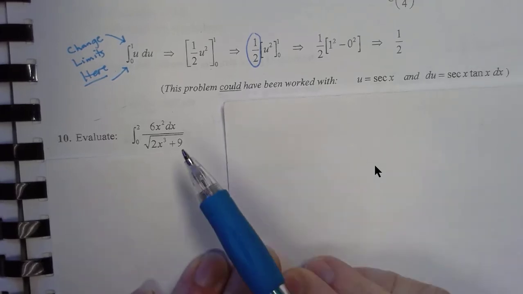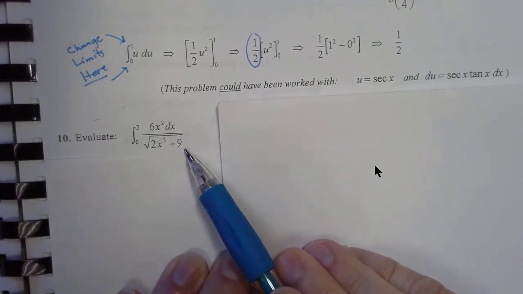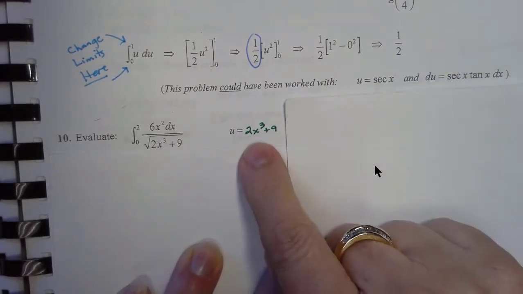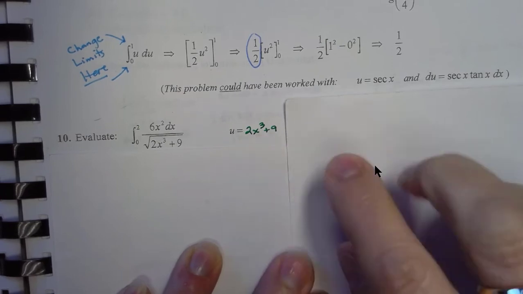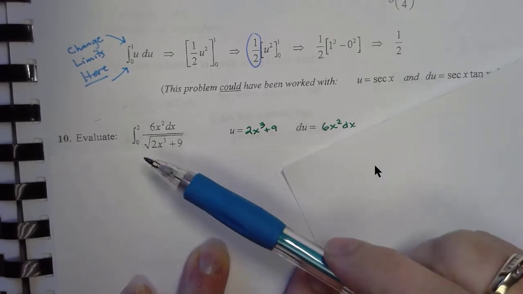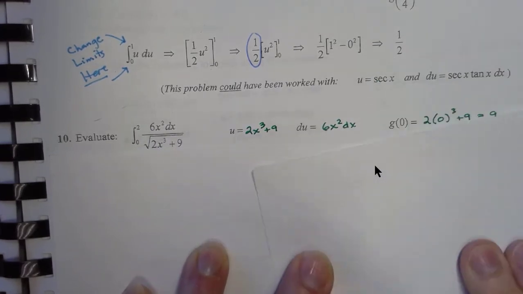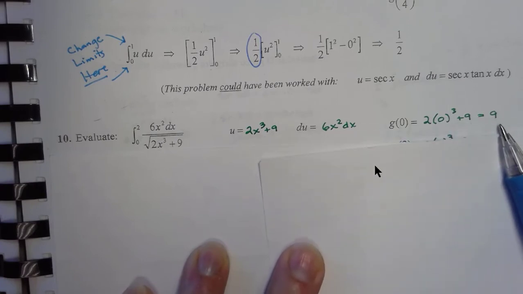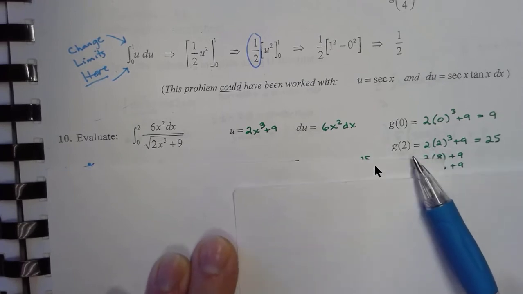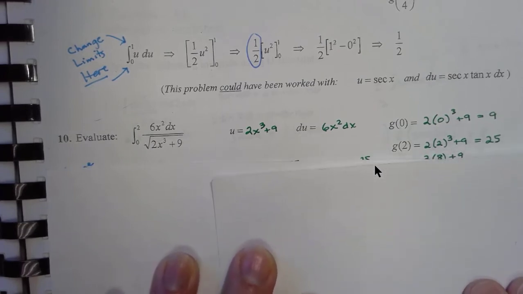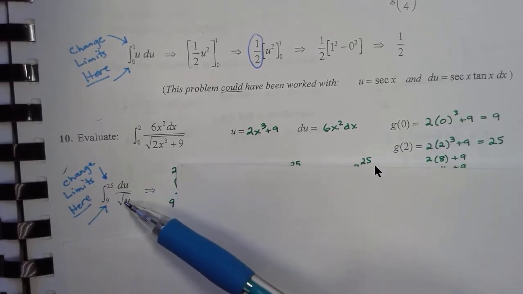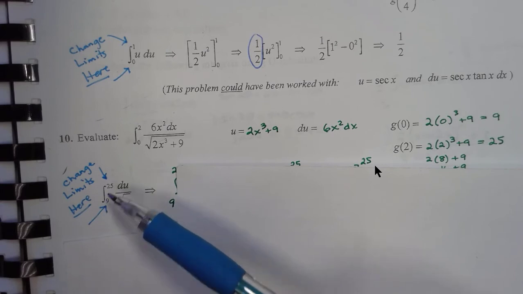This looks terrible. You can see that our u clearly needs to be what's under the radical. So our u is 2x cubed plus 9. From here, our du is going to be 6x squared dx. So I have exactly what I need. So all I need now is to convert my 0 to 2. Substituting 0 into this gives me 9. Substituting 2 into my u function gives me 2 times 2 cubed plus 9, which is 25. So now, at the step where you substitute your u is where you substitute those new limits.